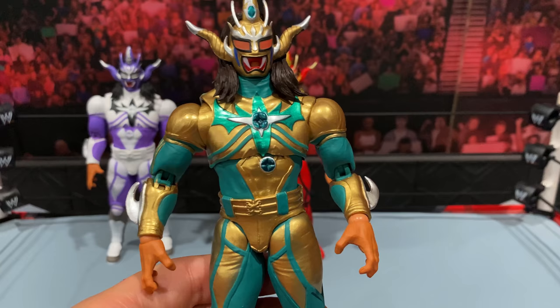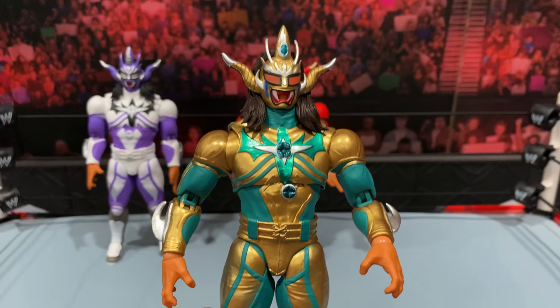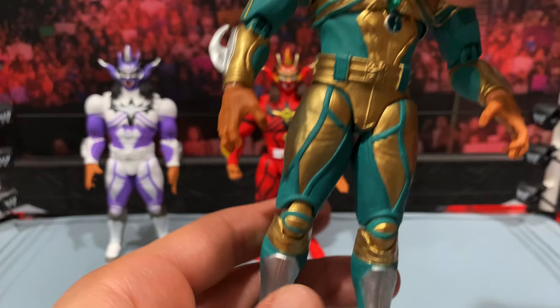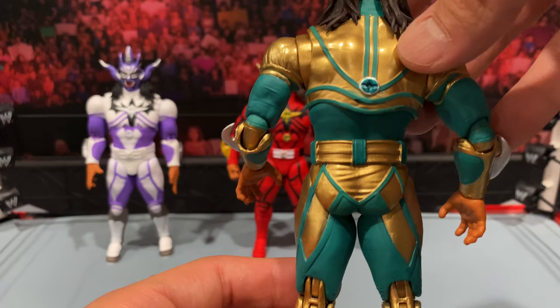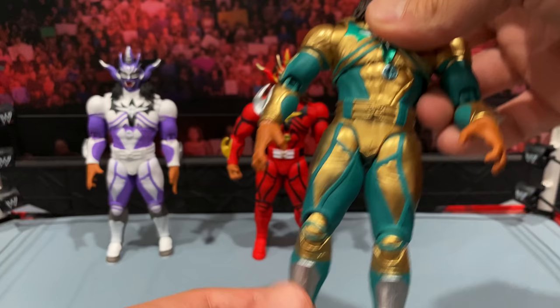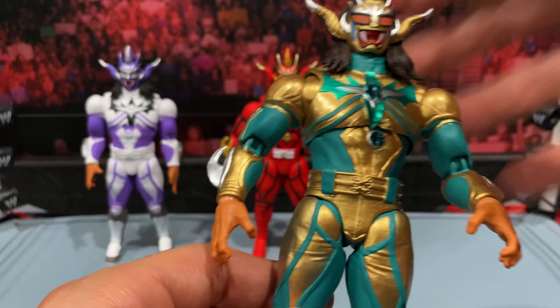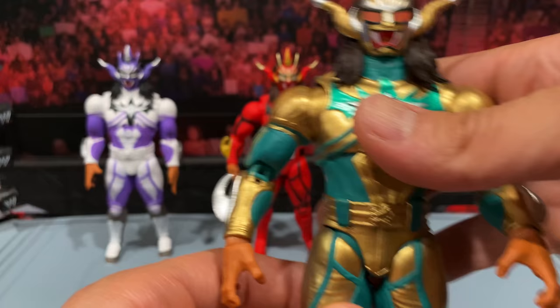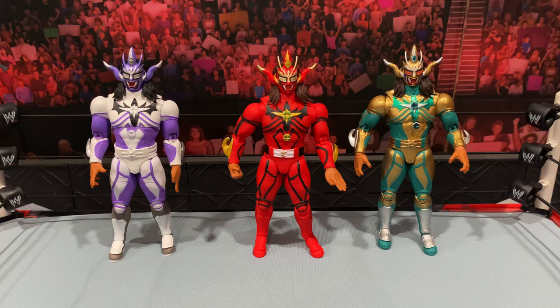I don't know which one I want to say is my favorite out of these. They all have different things that I really do like. Obviously the gear is very similar — it's the same mold, just repainted — but that looks nice. On the bottom, he's got the nice silver on the kick pads. I feel like the extra cost for this figure probably went into the paint since he didn't have that sparkly high-deco cape. They could get away with painting in more shiny accents. Let's put them all side by side — you guys tell me which Liger you like best in the comments down below.